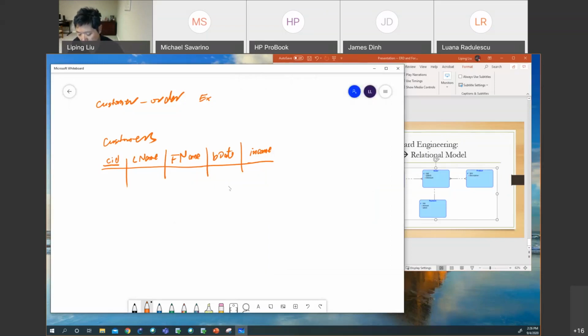Whether it's a primary key or not depends on whether there's a weak entity or not, so we'll decide that later. First name is required, so I will put a little star on top of that. Everything else is optional. Those columns can have missing values. That's what it means. All right, so that is the first one.